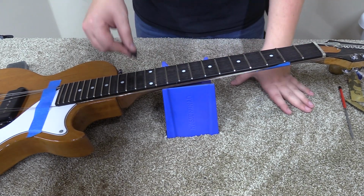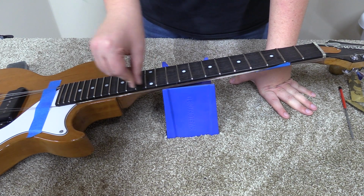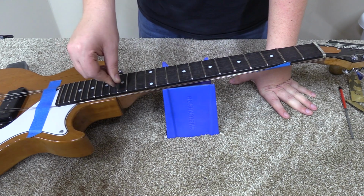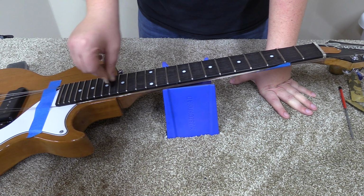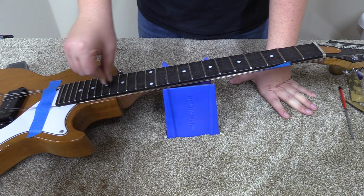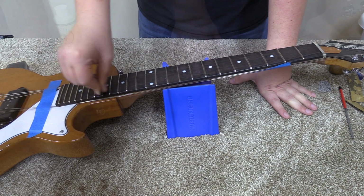Mm-hmm. Pretty funny, because people were like, what guitar is that? I'm like, me? Like, it's got my name on it. Like, wait a minute, what? I think that's cool. Yeah, it is freaking cool. I've never seen a guitar like that. Well, there ain't another one that exists. This is a good project.